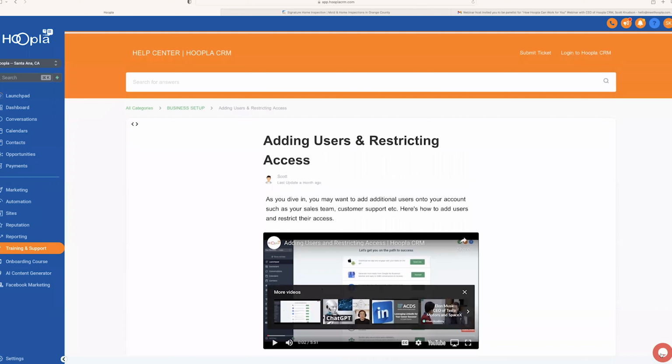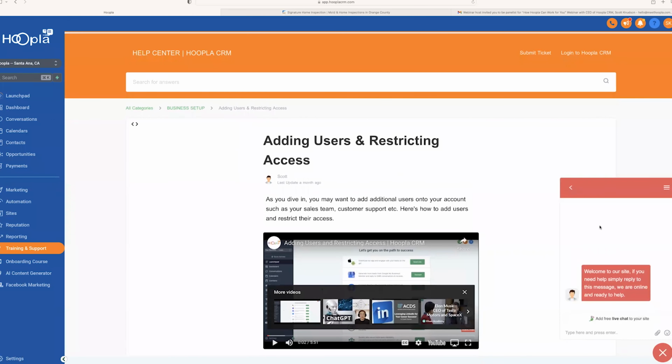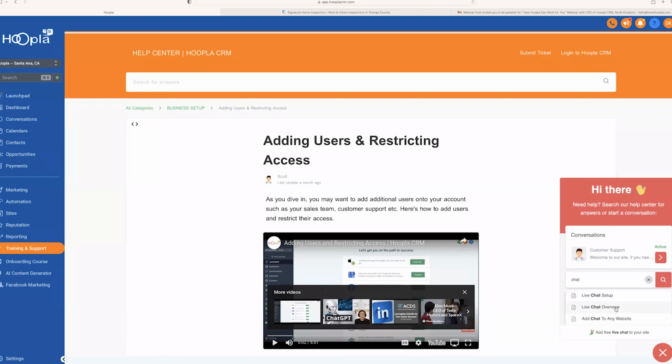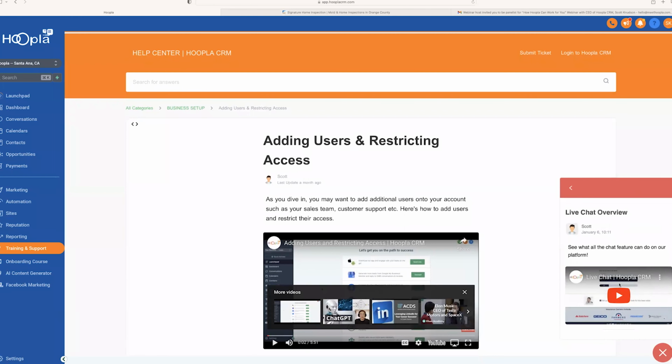You can also access it down here at the bottom. You can find the support videos here if you wanted to. You can search for answers. Say you wanted to do chatbot. You can go in here and say, all right, I need to go over the live chat overview, and boom, there's the video. So we're constantly trying to improve this.